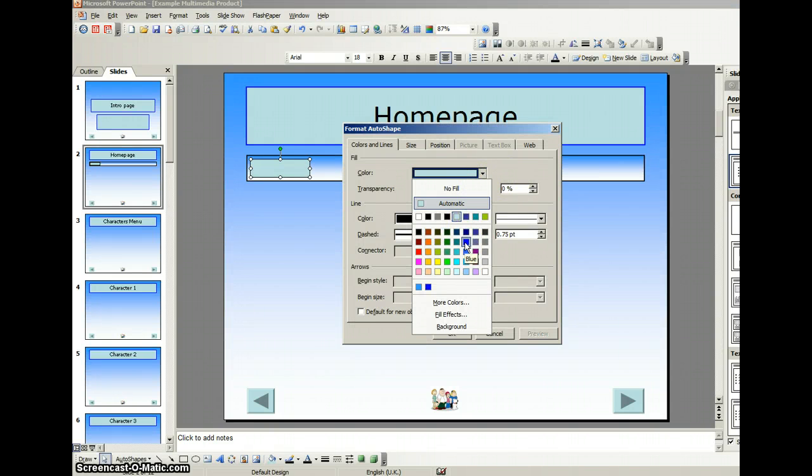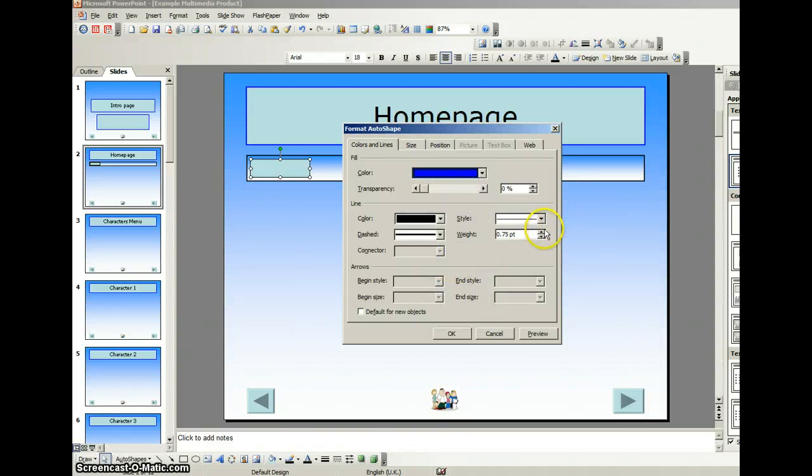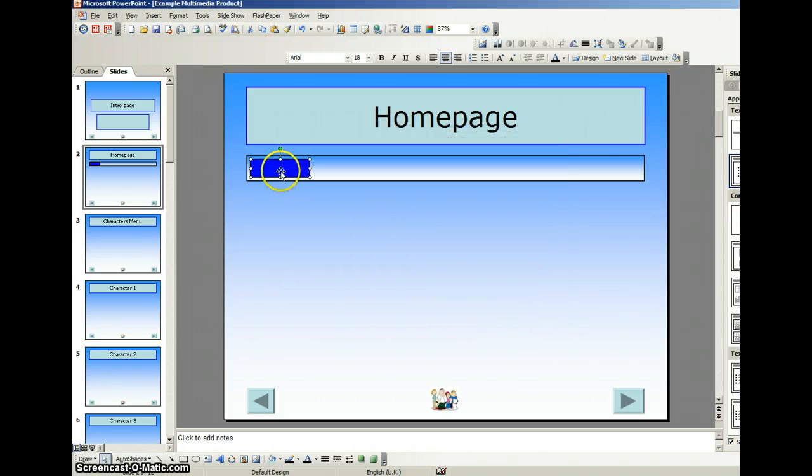Now at this stage you may want to experiment with background colors to see what stands out on the page. I think I'm going to use this darker blue as the fill color, and again I'm just going to increase the weight of the line around the outside. Click OK. And then if I click on the shape and start typing, I can add text to it. And I think I need to change the colour of the text so it stands out. So go to font colour at the top, and I'm going to use a white.